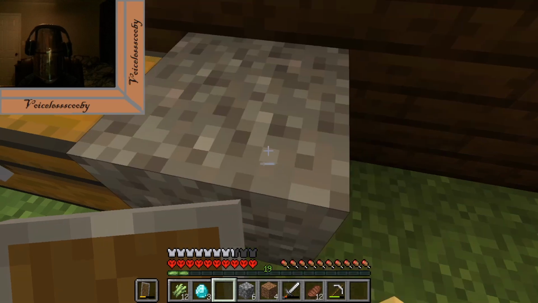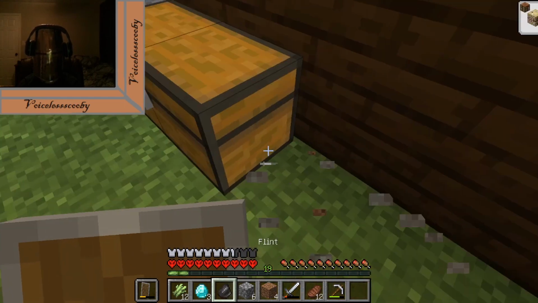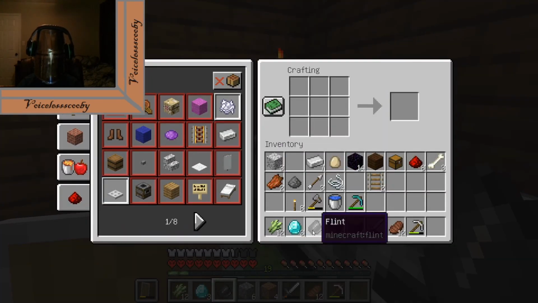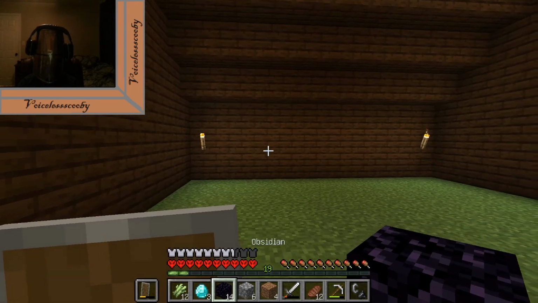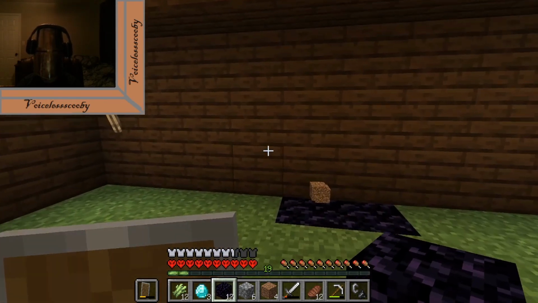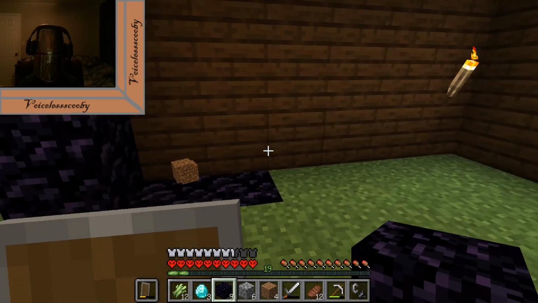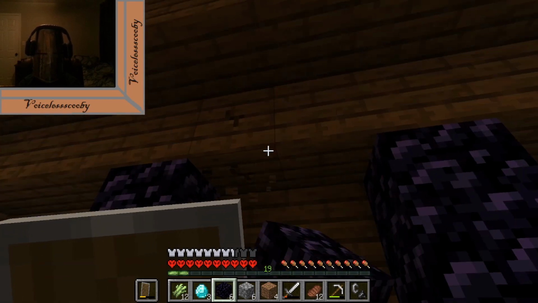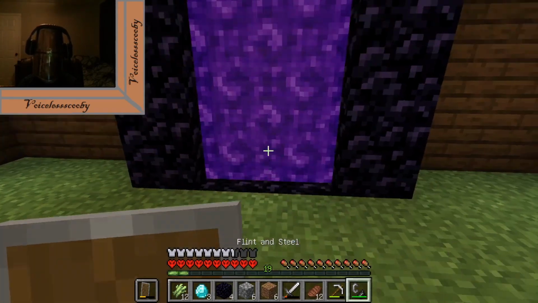I think we get a good spawn with the portal. Come on. One flint. There we go. One more of that. There we go. And now let's build the portal. Let's knock out two blocks here. One, two. It's not gonna blend well, but whatever. One, two, three. It's gonna break. There we go. One, two. Then, voila.